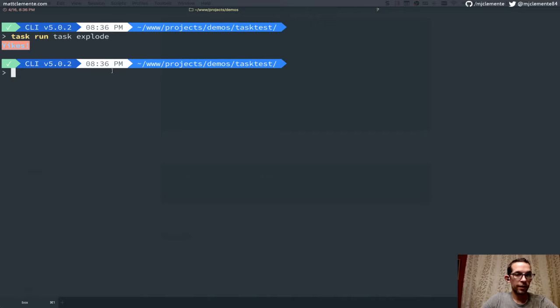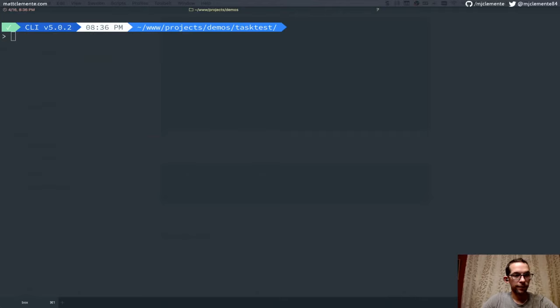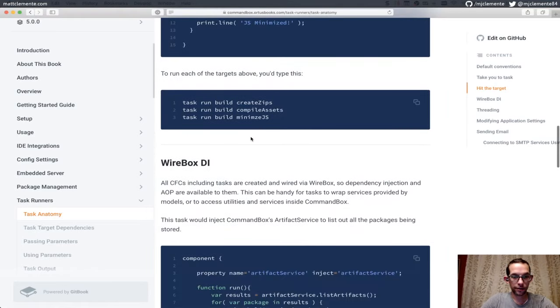So if I want to run a custom method, I need both the name of the CFC the task is in and also the name of the method that I want run. So if I just did task run task, I think it's gonna assume that run is the method unless I provide a method to override that. All right, that's super helpful. Not super helpful, but interesting.